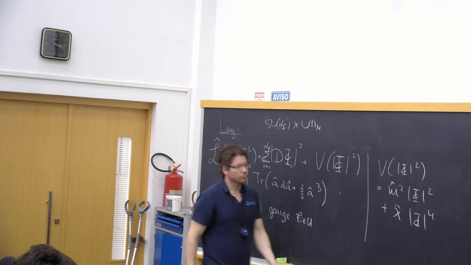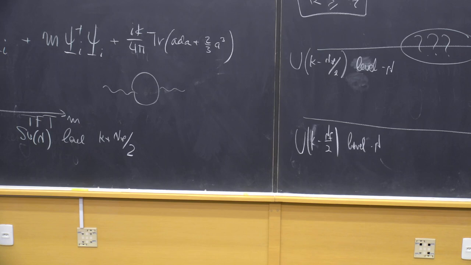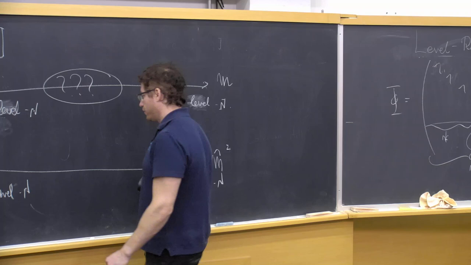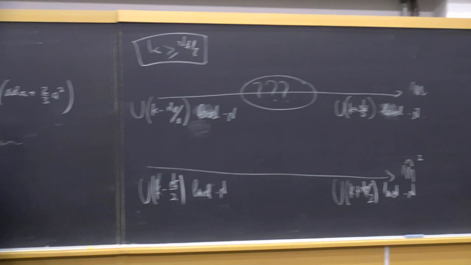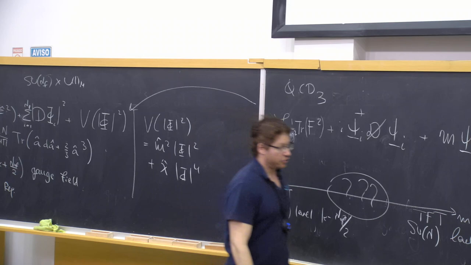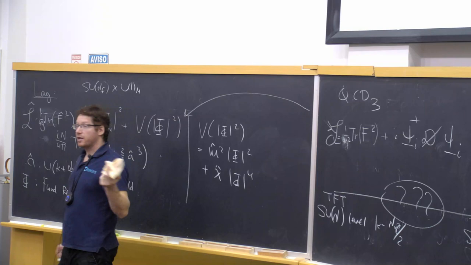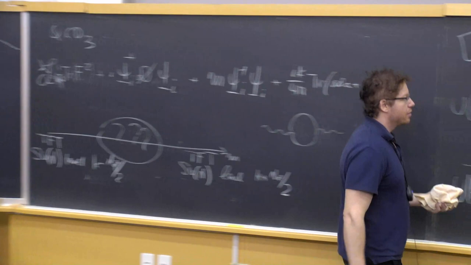But since the topological phases are the same and the symmetries are the same, people were compelled to conjecture that the models are exactly the same. So the idea is that these two models have the same infrared physics, and they both flow to a second-order phase transition. So let me write this conjecture now in a concrete way. The mapping between these two theories is extremely non-trivial, much like it was in the particle-vortex duality. The operators map in a non-trivial way, and it's highly non-obvious that this whole thing is true.